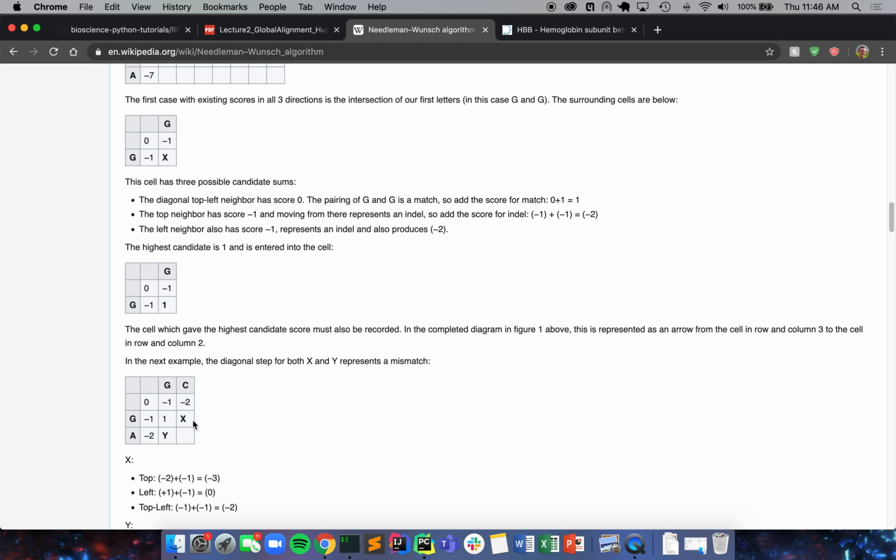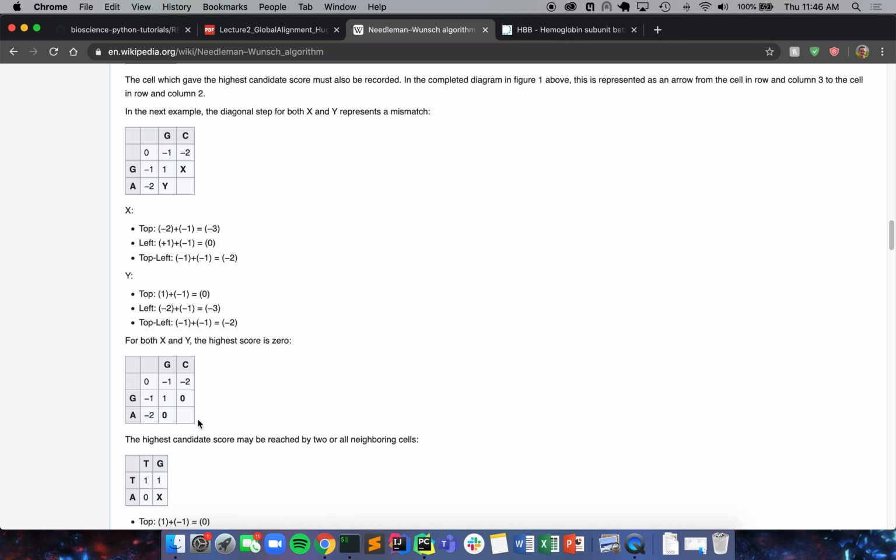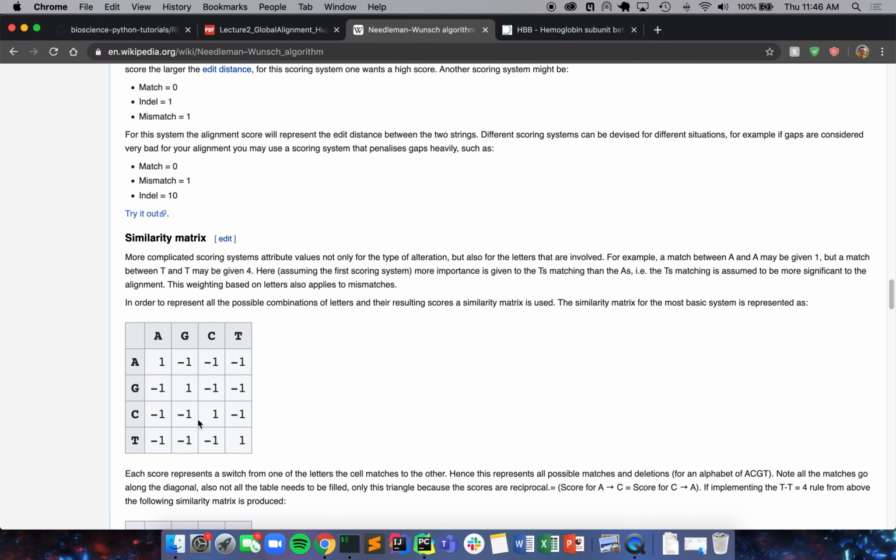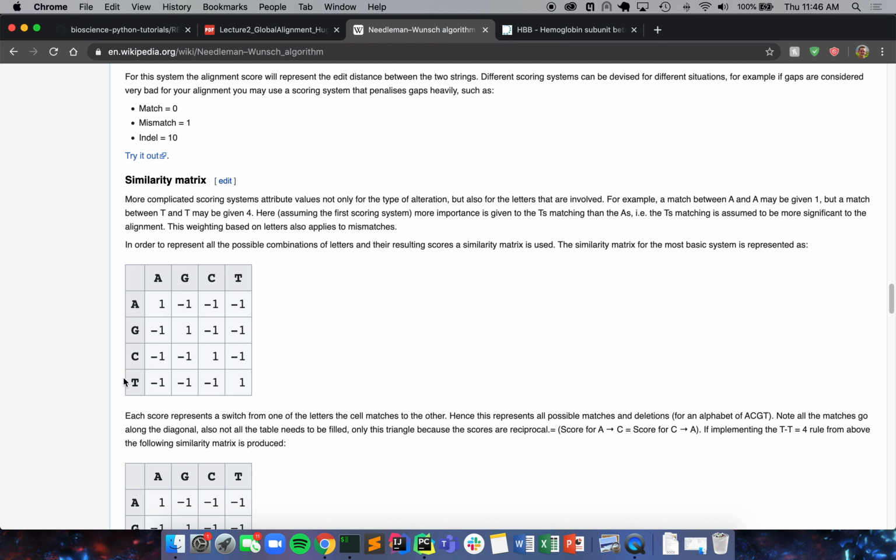And so this is the approach of dynamic programming where we're using all of our previous solutions to solve more and more and more. And this is a lot more efficient than running the alignment for every possible combination every time. It's really just taking the previous scores and adding one more element onto it because we've broken this problem down into a much simpler idea for the computer to compute. So this is great for gene sequence alignment because we can kind of just say if it's a mismatch, it doesn't work.